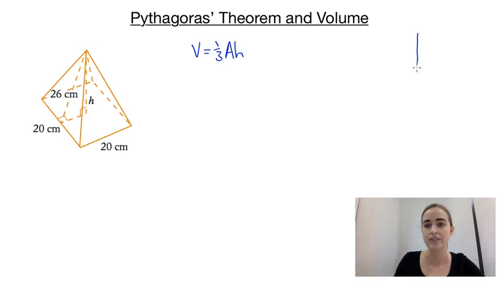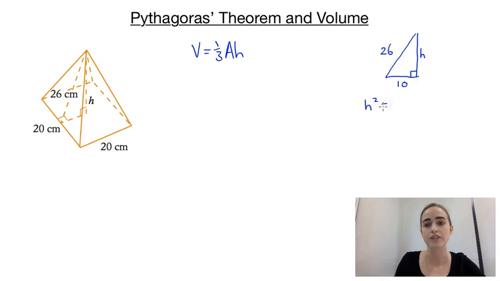So off to the side here, I'm going to redraw that right-angled triangle that's in our shape. So we've got our right angle here. This is our perpendicular height, our h. We know that our slant height is 26. And we need to know what this base length is. So that's the length of this side going along here. So we know that the base of this side is 20. So if we're going from one edge just into the middle instead of the whole way across, then the base of this triangle is going to be 10. So then we can use Pythagoras' theorem.